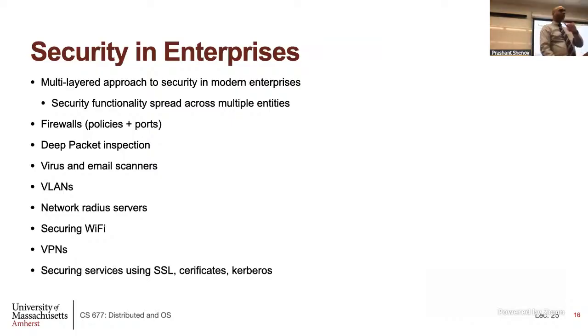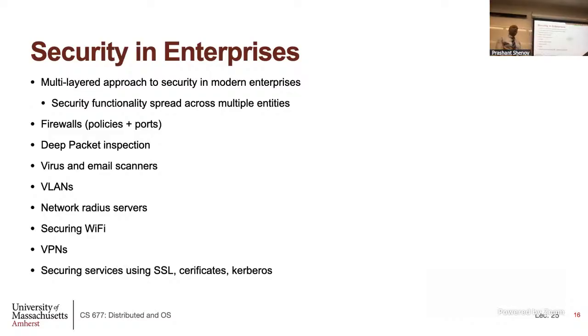I'll talk about a few things, then we'll get to things like secure email. Security is much more than what I covered so far. It's a really complicated problem because of all kinds of security issues that you have to deal with. We've only done very simple things like authentication and use of encryption to sign certificates and exchange keys, but there are a lot more problems you have to deal with.